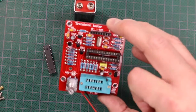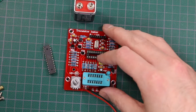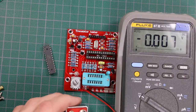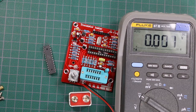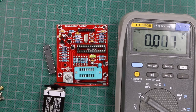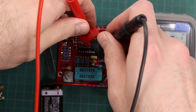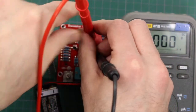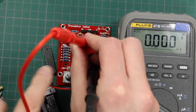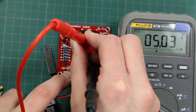Now the unit's assembled and the next step is to make sure there's 5 volts being regulated on the Atmel chip before we install the chip. To do that, we power it on and check the power pins on the Atmel device socket. I have a fresh 9-volt battery and with power applied, 5 volts should appear at pin 7 and the pin directly across from it. I'll hold the probes there and push down on the rotary encoder to power up the device. And there's 5 volts.